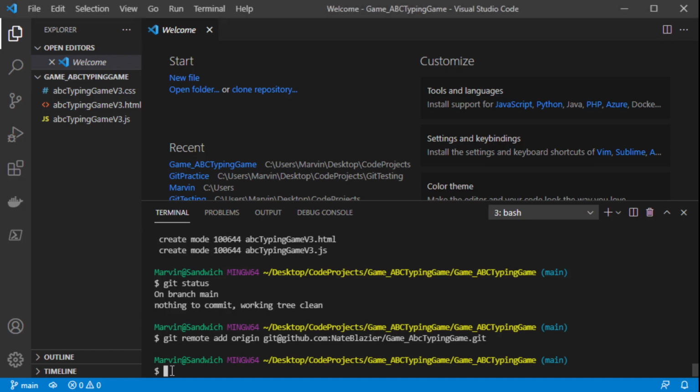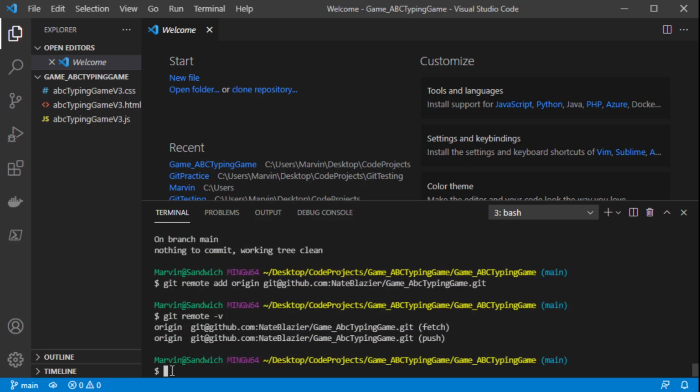Then we can check that connection by git remote -v, and we can see that that's all set to go.